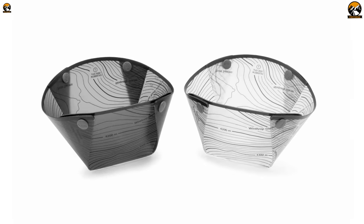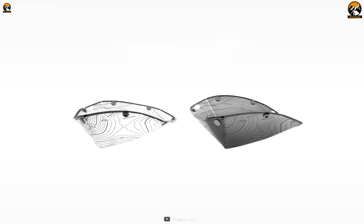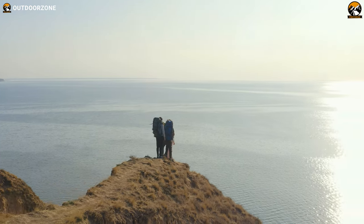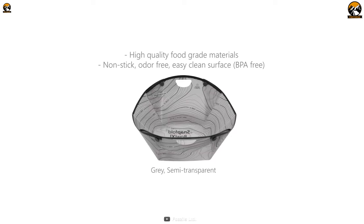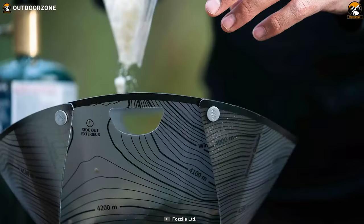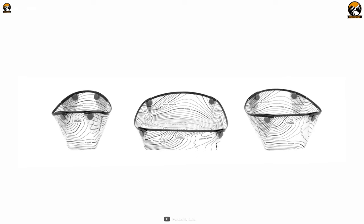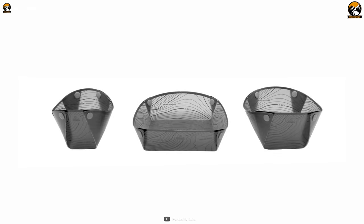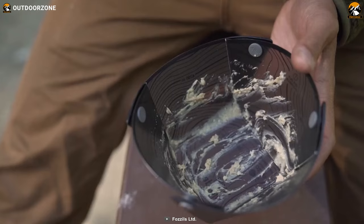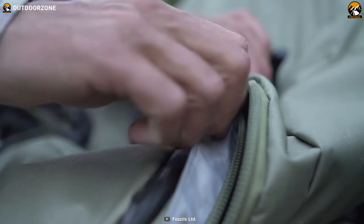These nifty, ultralight and foldable bowls are designed to take up minimal space in your backpack while being efficient in meeting your mealtime needs. Weighing only 1.4 ounces, you won't even feel the extra weight in your pack, making it perfect for longer treks or backpacking trips. Its BPA-free plastic material ensures a lightweight and environmentally friendly product. The bowl's measuring lines come in handy for portioning, and the non-stick surface makes for easy cleanup. With a durable design, just unfold flat and stow it away. Clean and simple.